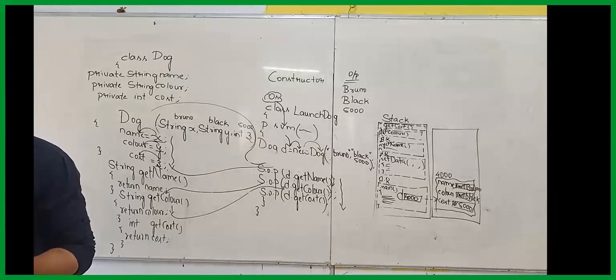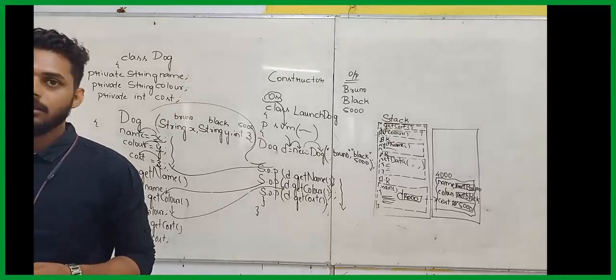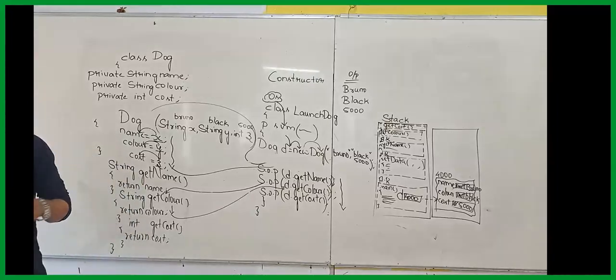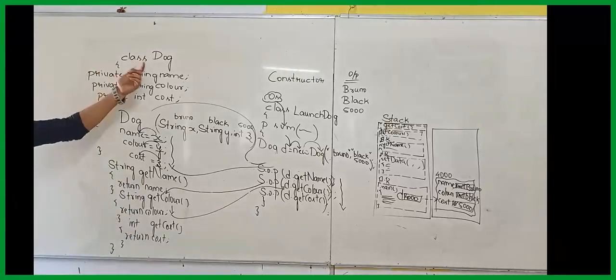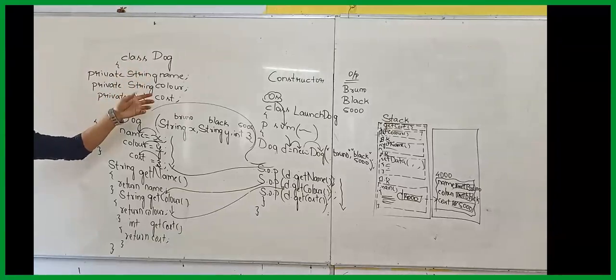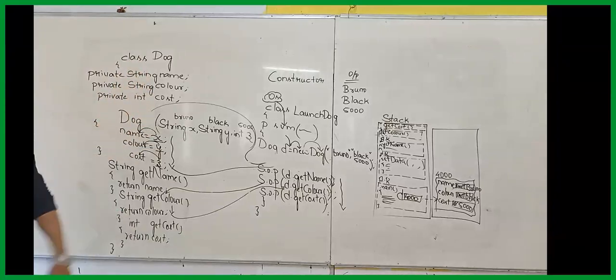But the person who is looking at you when you are coding like that will think that you don't know anything in Java. For example, tomorrow if you wear a Superman dress and come to office, will they arrest you and put you in jail? No, right? But the way people will look at you will be different. In a similar way, if you don't name a class with the proper convention, nothing will happen. It will work. But they will think that you don't know Java.